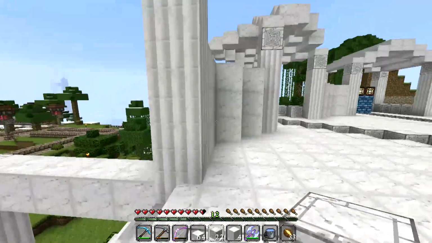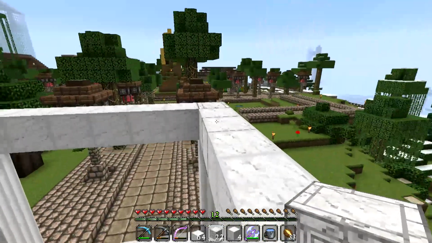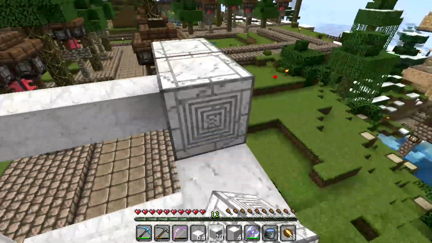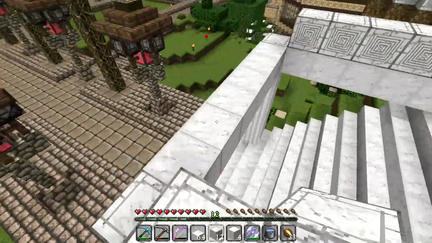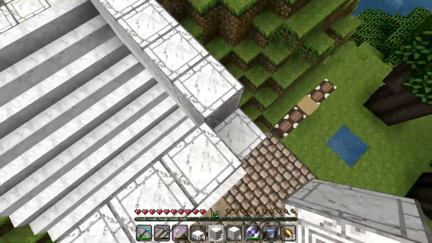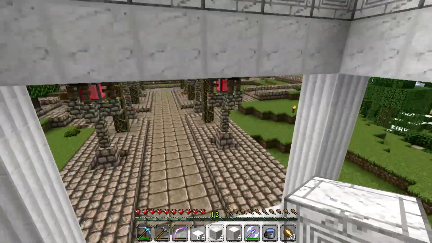All right, there we go. So at the top of our pillars, we have these chiseled quartz blocks. So I want to try keep that consistent. And then the outside of all of the balconies is chiseled quartz also, right? So let's just make sure that gets put in place too. Like so. Okay, wicked. That's looking sweet.